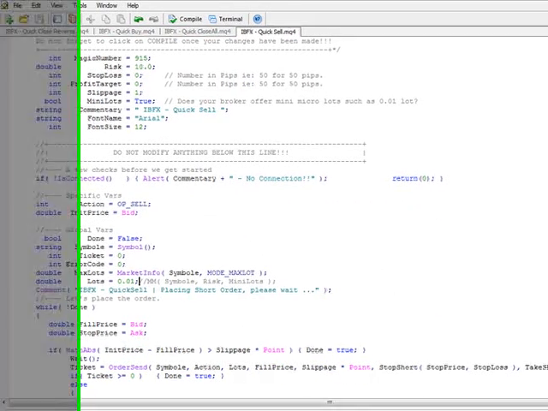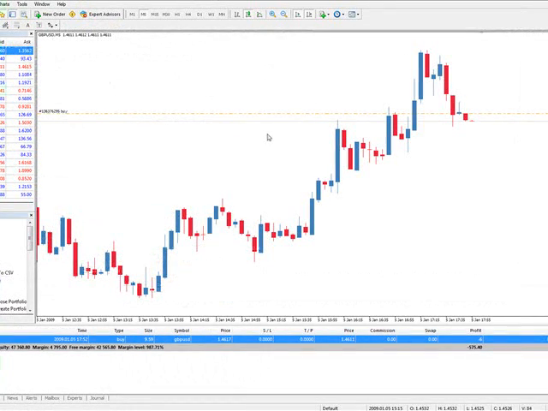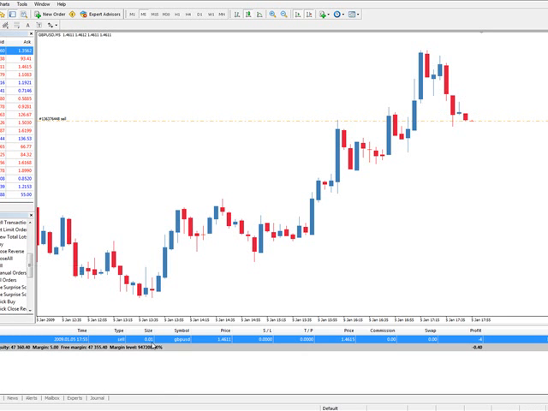Okay? Now if I go back to the MetaTrader 4 platform and I apply the quick close reverse, instead of using 10%, which should give me about 9 lots and some, it's going to use 0.01. Alright? Let's go back to the code and see what other options you can control.